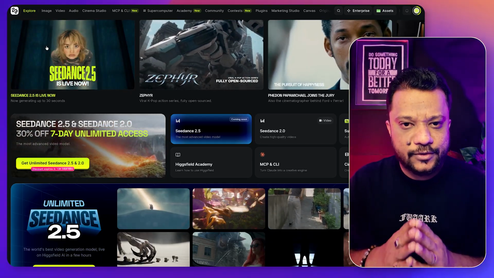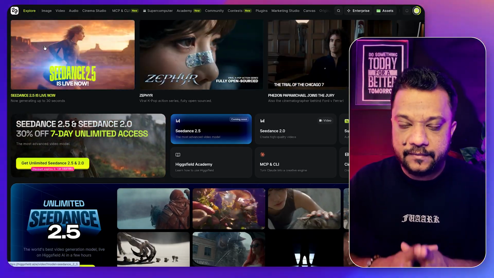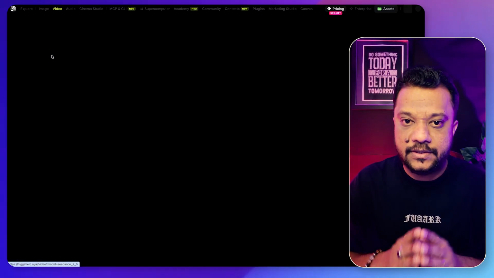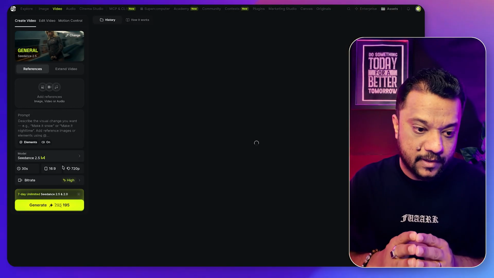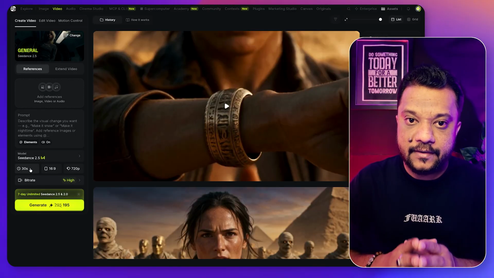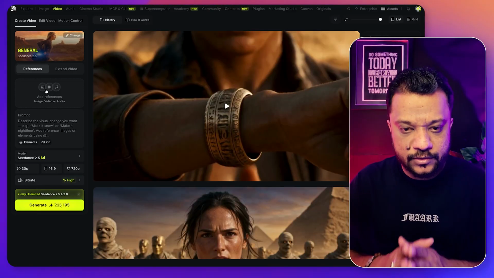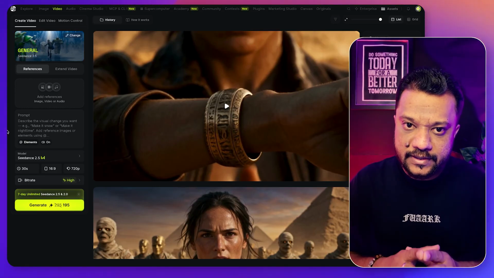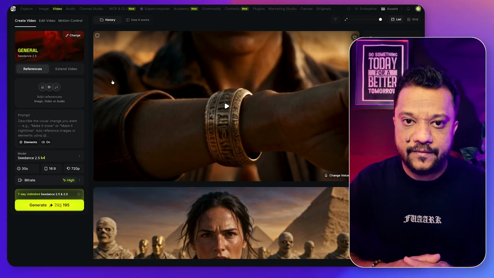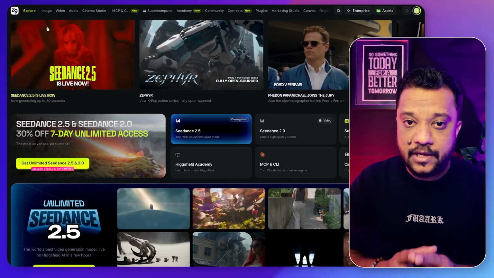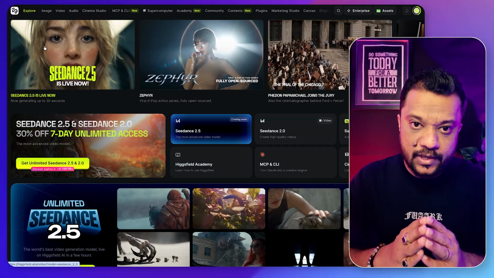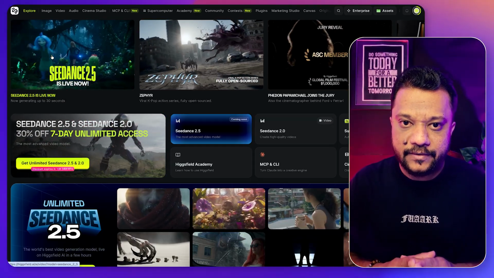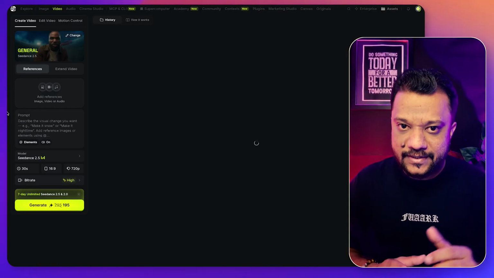Overall, the Seedance 2.5 model comes with amazing features. It can create a 30-second long video with just one prompt, with multi-cam angles, and it also creates character consistency across all those 30 seconds of multiple shots. Also, the quality is amazing, very realistic and cinematic videos you can achieve using this. So let's see how we can create this kind of video using Seedance 2.5 inside Higgsfield. Let's get started.